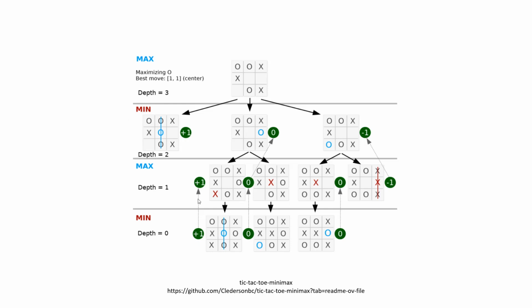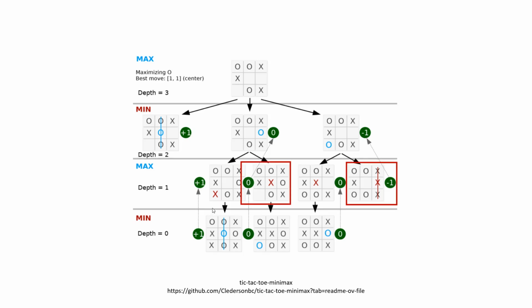When depth is equal to 1, it's the turn of the maximizer to play, and there is only one possible position that the maximizer can play. So when we go one level down, for depth equal to 0, we can determine the score. From left to right, we're going to have a win for the maximizer, so the score is going to be +1, and on the other two positions, we have a draw, so the score is going to be equal to 0.